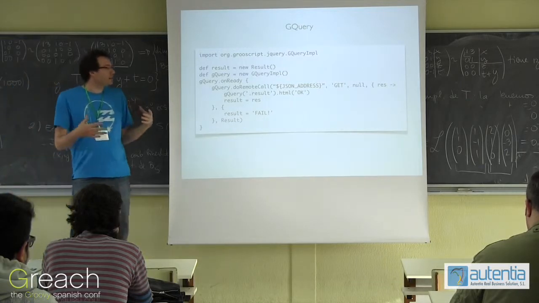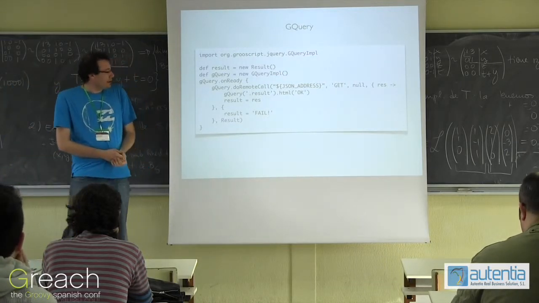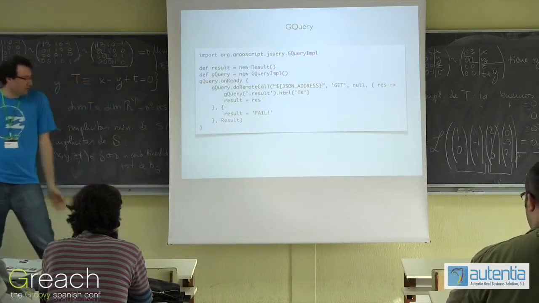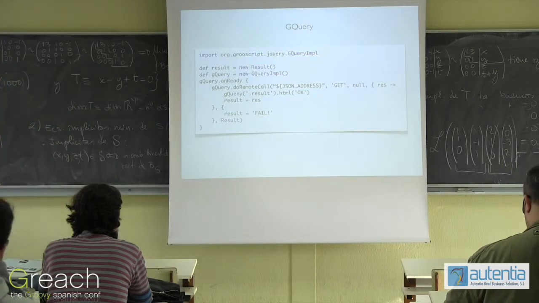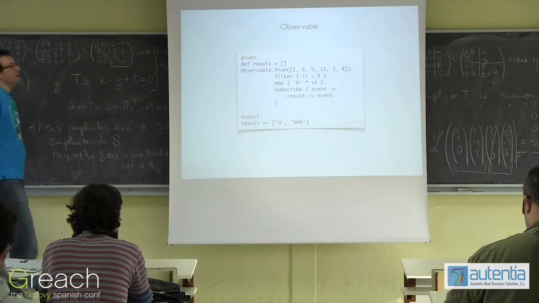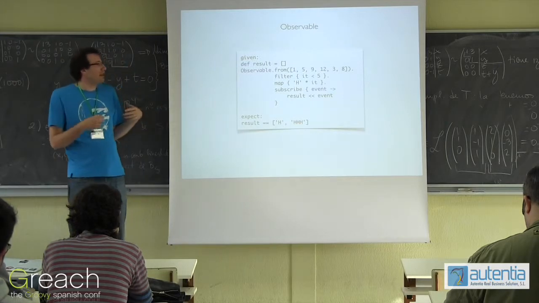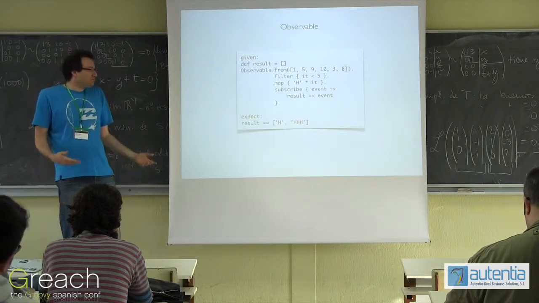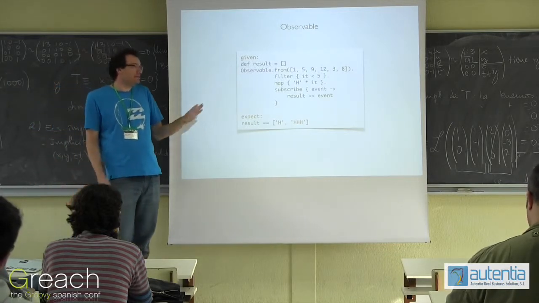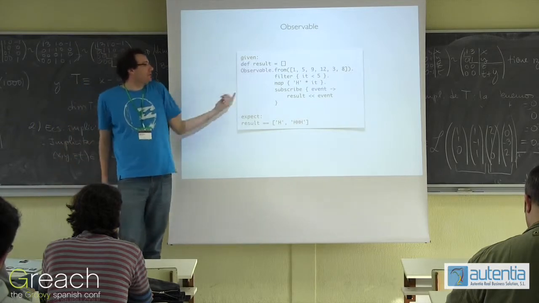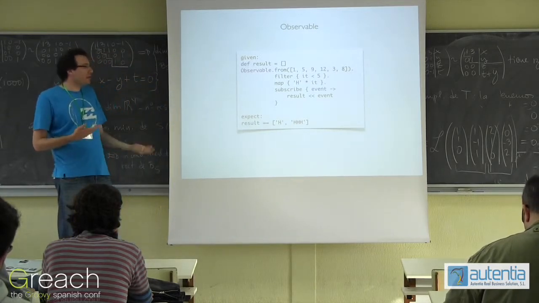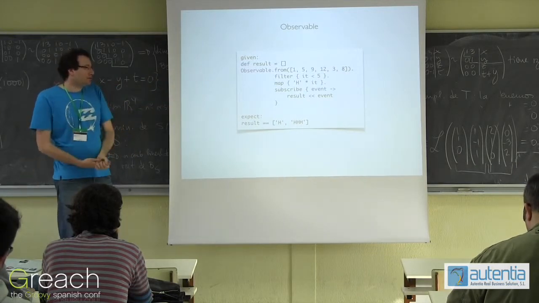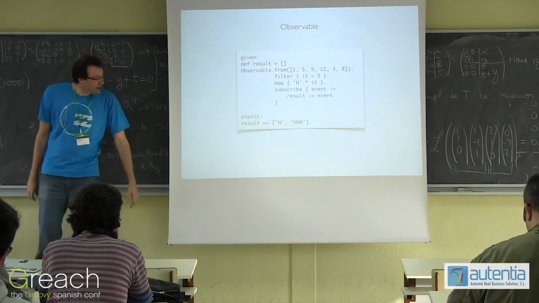Also, I have created a little wrapper around jQuery. There are some functions, and I have created a little observable object. It's very little, just these two functions, but if you want to play with reactive things, you can do it in Groovy, and if you translate to JavaScript, it also works.